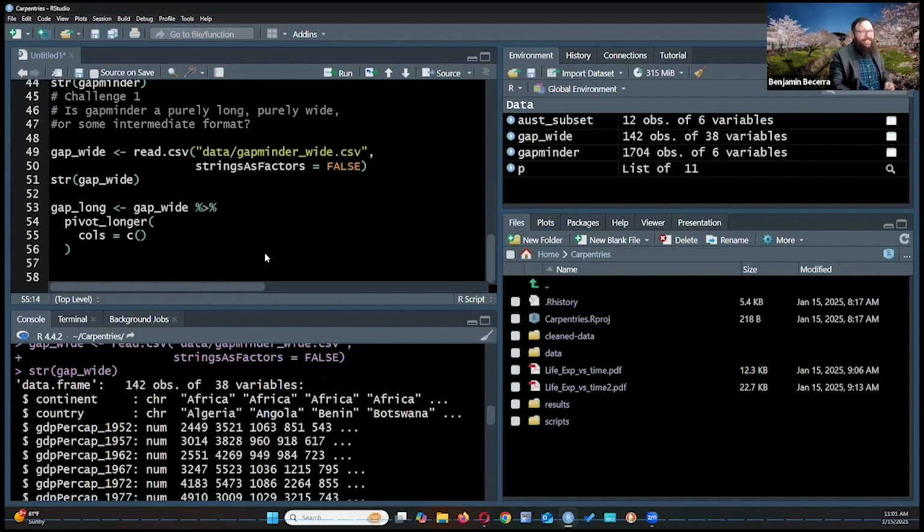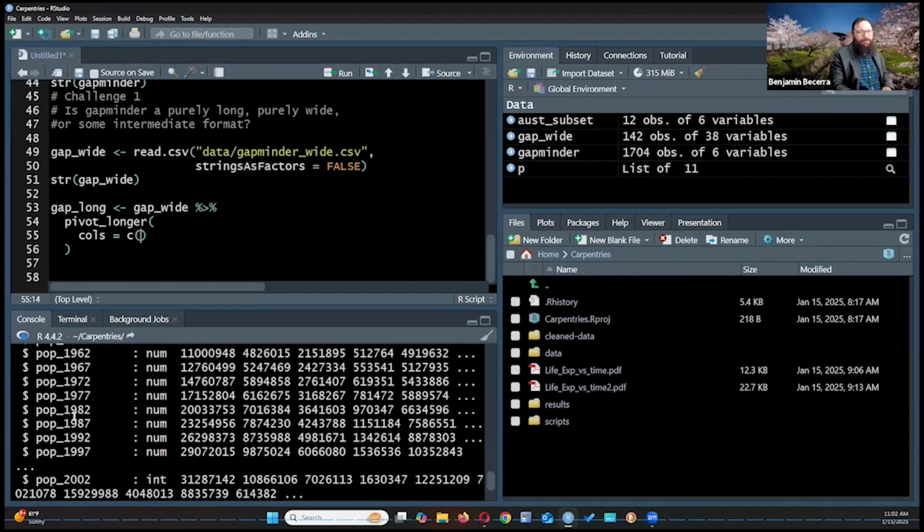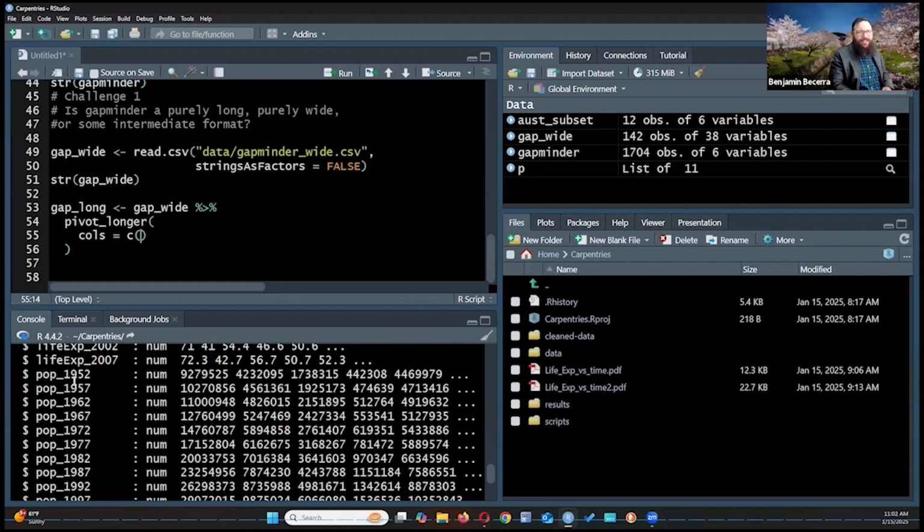We can try to leverage some of the patterns that we see in this data set. So I want to collapse all of these, for example, all of these pop columns, right? So instead of typing everything, we can use this function that's called starts_with, and then give it the pattern we're looking for.